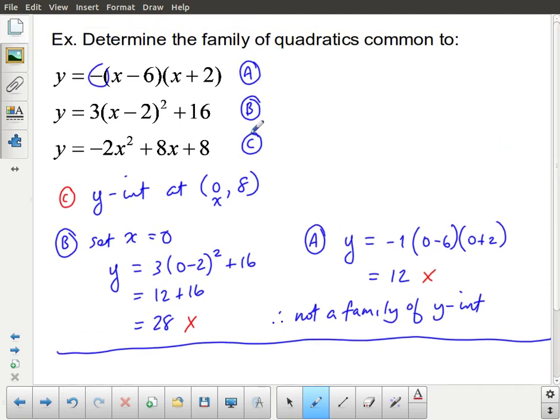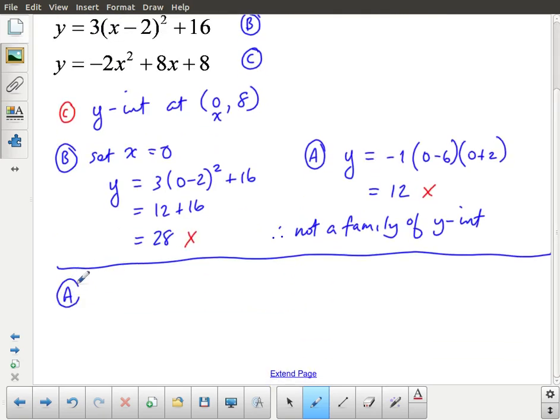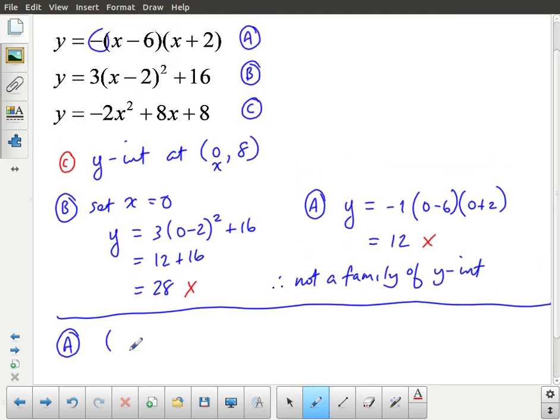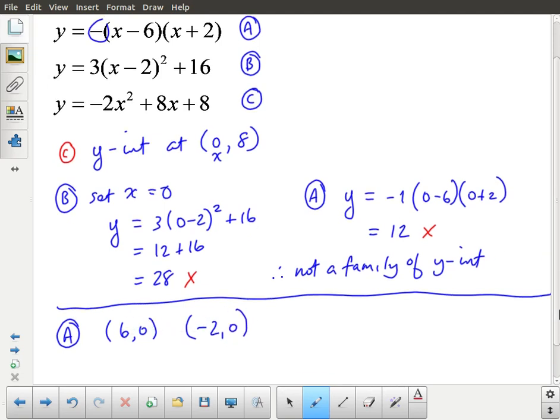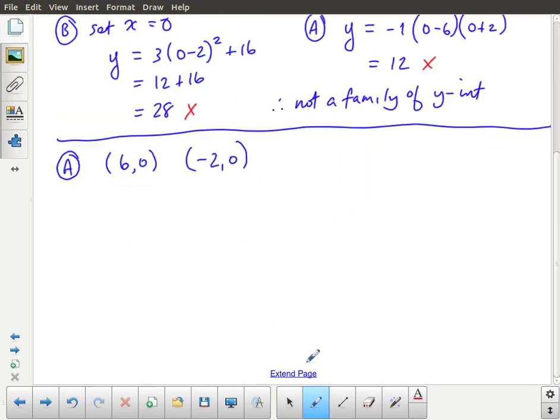It really depends on what you think is easier. I'm just going to go to A now. I think A and B are quite interchangeable, but from A, what are my zeros? Let's make sure I get them right: (6, 0) is one of the zeros, and (-2, 0). Now that I've said they're interchangeable, doing these zeros is actually the one I think is the most work, because you have to test both of these points.